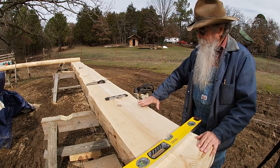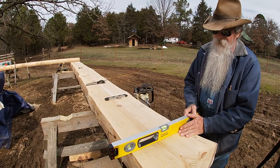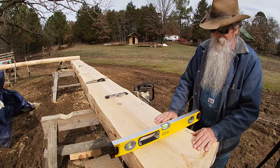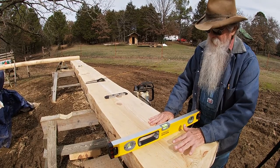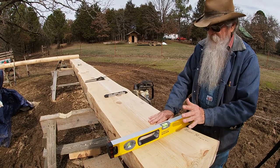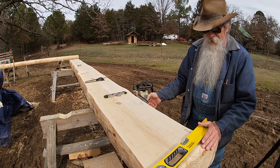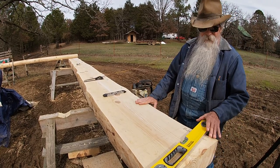Okay, before we cut these pockets out, it's good to take your level and set it back up on the log and make sure that your log hasn't got bumped and it is still level. And I'll tell you the reason for that when I make this plunge cut. And I'll show you what I do.